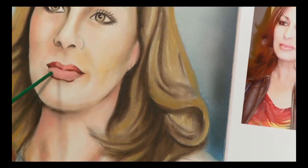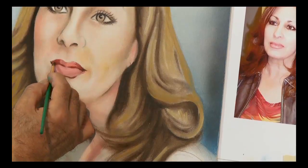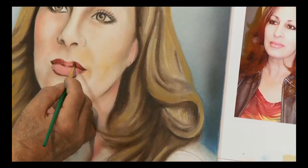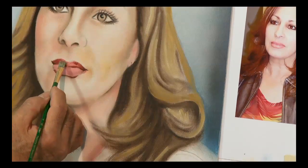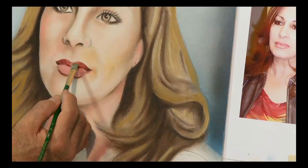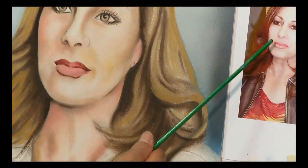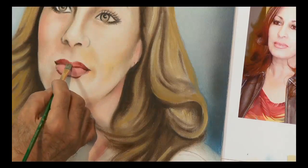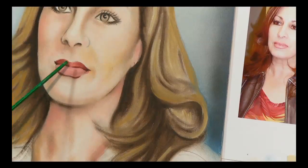You notice that I divide between the darker and light color, but still I'm gonna push slowly. Not too much. Then pick up a dry brush. I'm gonna smooth it up. Push a little bit towards the center. Not too much. It's gonna be a little darker than the bottom here. You see the top lip a little darker, but I'm not going to cover the lips totally. You see it has a little bright color showing.